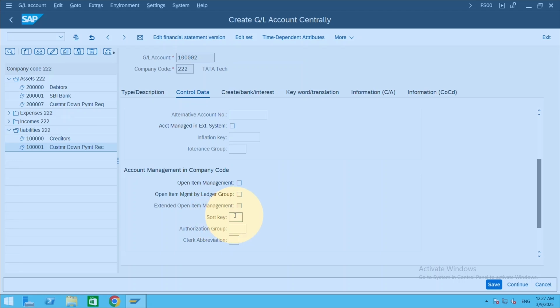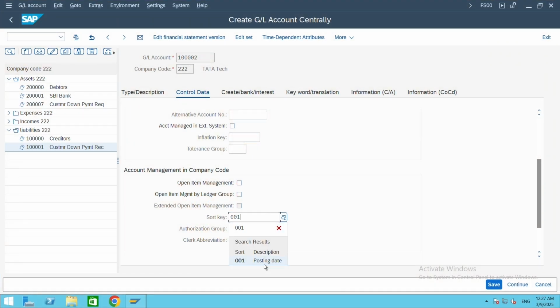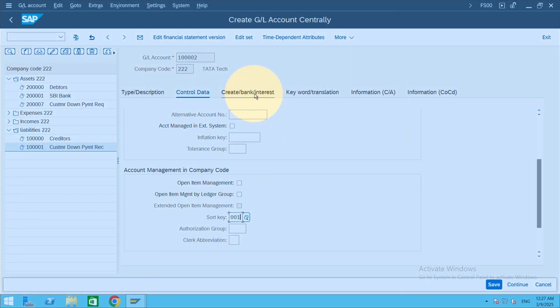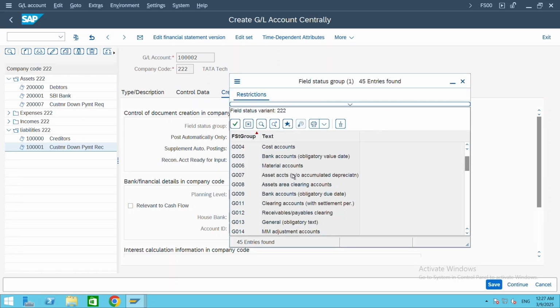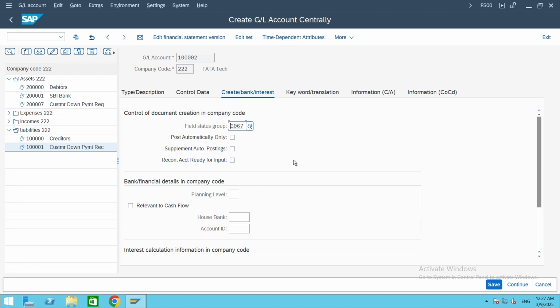In sort key, give 001 and go to create bank or interest tab. In field status group, select the field status group as G067, that is used for reconciliation accounts. Double click on it and click on save.